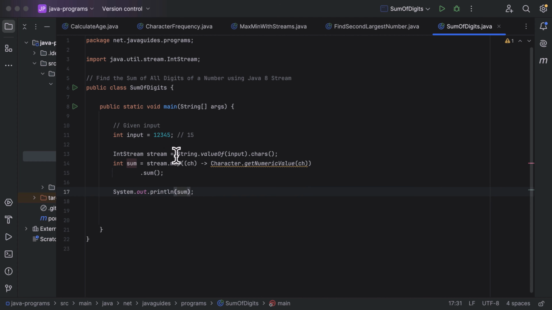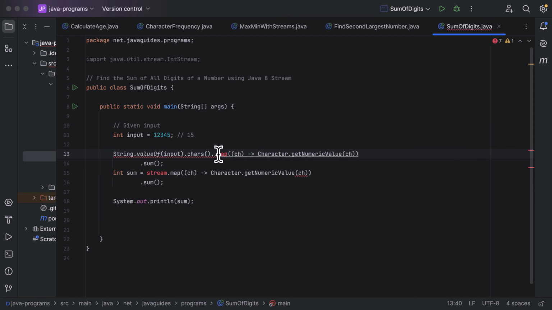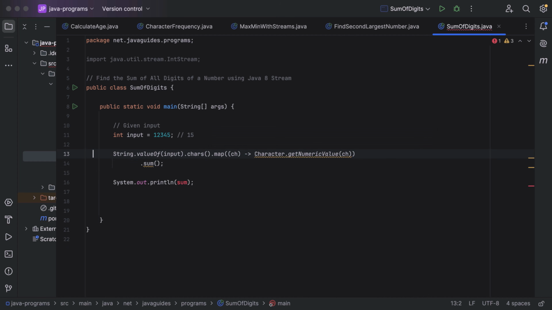So here, instead of storing the result of chars into a separate local variable of type IntStream, just remove this and just call this map method here. Okay. Next, remove these two lines of code, and here let us introduce a local variable of type int.